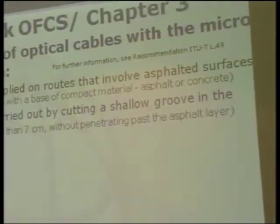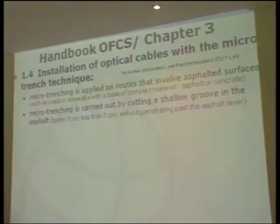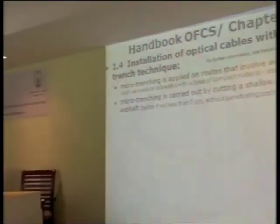Then we move it out from the paved roads and sometimes the sidewalk to go in other ways, in the direction of a group of houses or condos or buildings. In this case, the micro trench is carried out by cutting a shallow groove in the asphalt, around 7 centimeters, without passing the asphalt layer. The groove width may vary from 10 to 15 millimeters. It depends on the cable diameter.